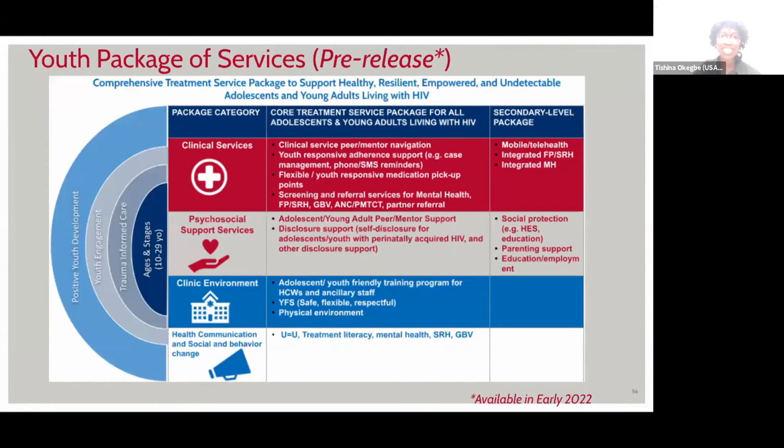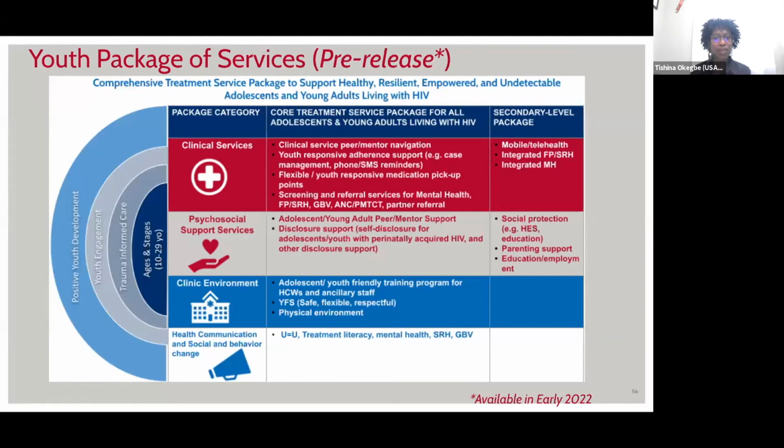And hi again, everyone. My name is Tashina Okibi, as mentioned before, and I co-lead our Adolescent Care and Treatment technical unit within OHA. So given that adolescents and young adults have poor HIV outcomes across the clinical cascade, we've been thinking really deeply about how to better target services for these populations who we know have unique needs. An enhanced focus on adolescents and youth is vital to maximize the impact of the agency's overall response to combat the HIV epidemic. And to that end, and still in draft, is an approach that we've developed here at OHA, outlining a comprehensive core treatment service package for adolescents and young adults who are living with HIV.